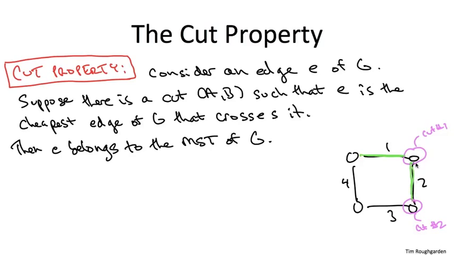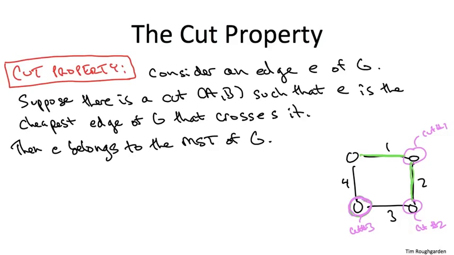Now let me point out something interesting that's happened, which is that it is not the case that this edge of cost 2 is the cheapest crossing every single cut that it crosses. Remember when we looked at cut number 1, this edge of cost 2 is actually the most expensive edge crossing that cut. But we found a different cut where it is the cheapest crossing, and that's enough to justify the cut property. So in other words, all that's important for the cut property, I just got to find you one cut for which an edge is the cheapest. That's enough to conclude its presence in the MST. So similarly, we can look at a third cut, just consisting of the bottom left vertex and the other 3 vertices. And it's the same story.